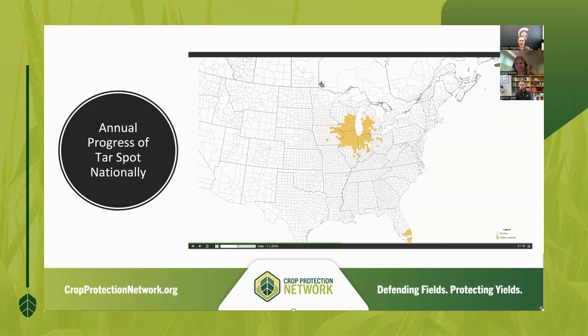Yeah, I agree. For Michigan, you should just be scouting anyway. I've told them this season too, I'm happy to put it back up on the map as we find it county by county this coming year. But I think it's more critical for those states that haven't dealt with it before, as an early warning tool for those that just haven't seen it. Darcy, you've done some really extensive mapping as well in terms of severity across your state, which has been really interesting.